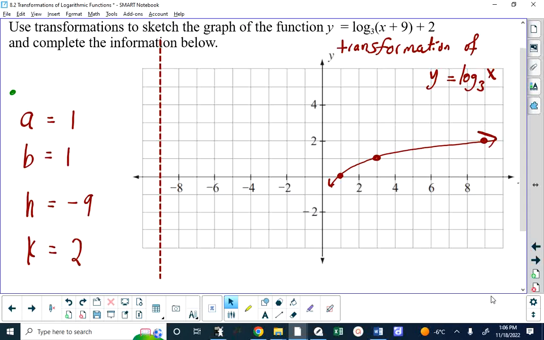And I'm going to do this in 2 ways. If we take this point here, and I shift it 9 to the left, it's going to be here, which shouldn't be a big shock to you, should it? Because it's 1 unit to the right of the asymptote. And I really ought to have left this asymptote over here. And then I move it 2 up.